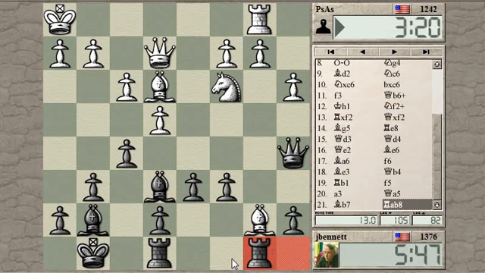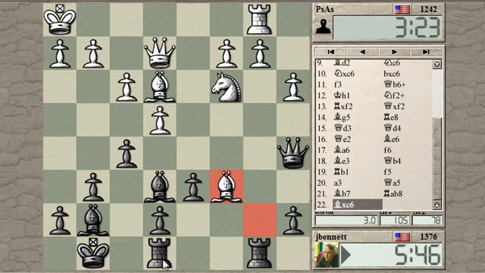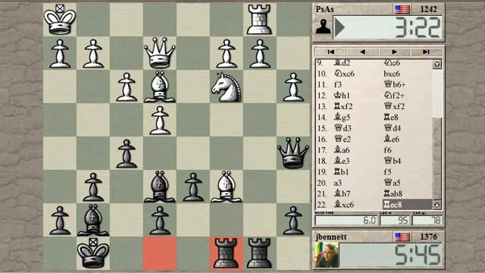He's going to go to c6. Then I go here. And then I can take the knight, perhaps. Where is that bishop going? Can the bishop be defended? Queen here. No, the bishop cannot be defended. The bishop can move.